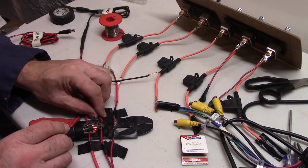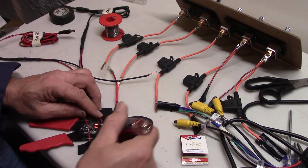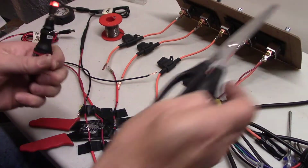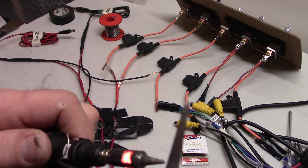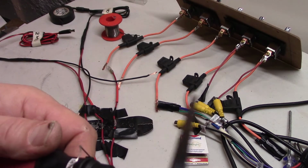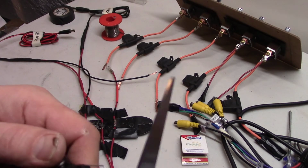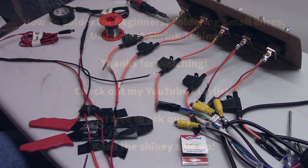And then some of these wires are sticking up. I'm going to try to flatten them down here a little bit. Okay. See, and then while it's still hot, I'll just clean that off a little bit. It would take a good half hour to cool down, so I wouldn't even try to put it away. Okay, see ya.